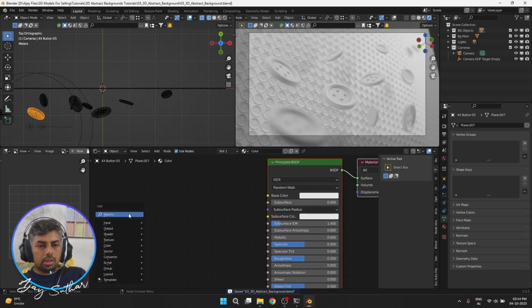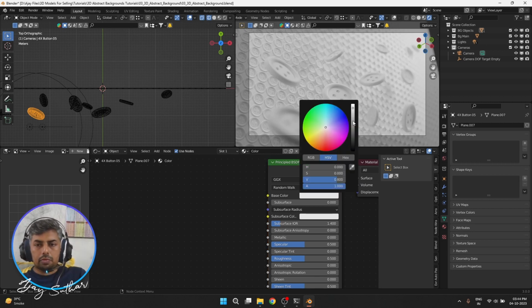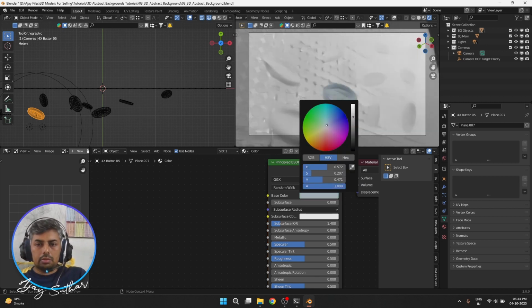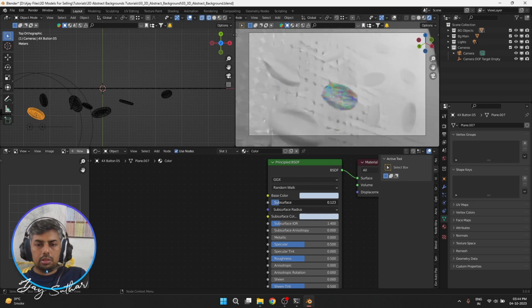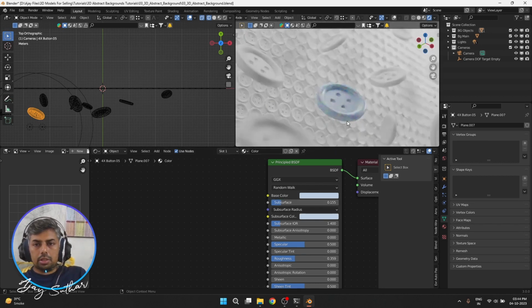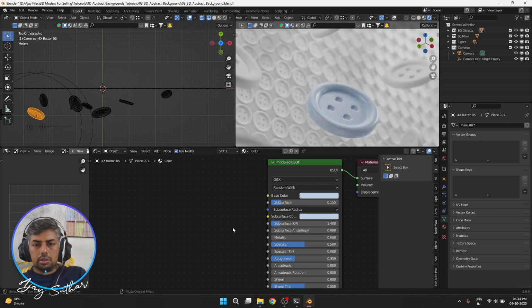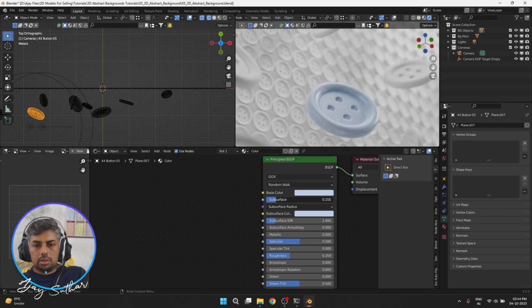So what if I say, let's have this texture first. What I need, something like this. Okay, let's put this here, and then a little increase of specular. This is good. Let's increase the subsurface scattering, I guess.